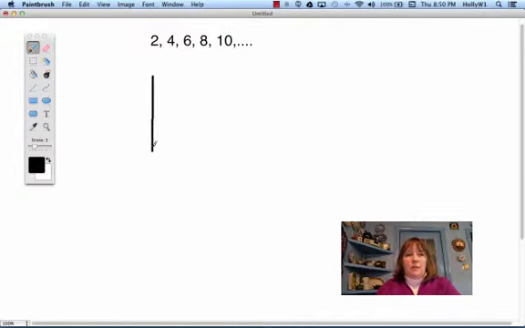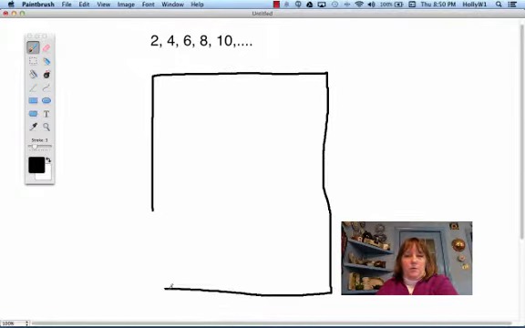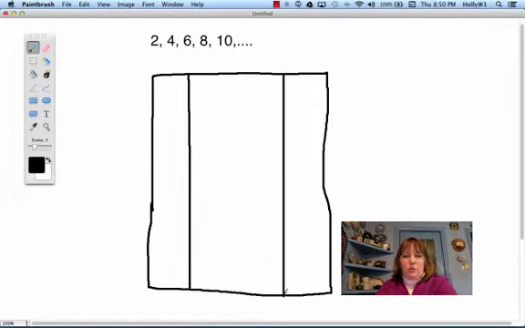Okay, so if we can think about it like that, let's draw a chart to sort of represent what we have going on. And hopefully I can make this relatively straight. In the first column, we're going to put which number term it is. Middle column, we're going to describe how we got there, and then the last column is going to be what the value is. Okay, so in the first term, we can actually say it's 1 times 2 is equal to 2.